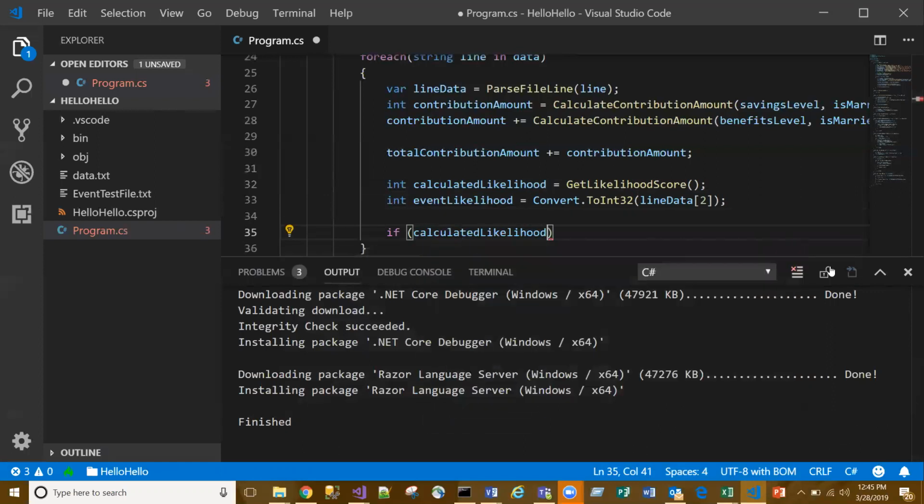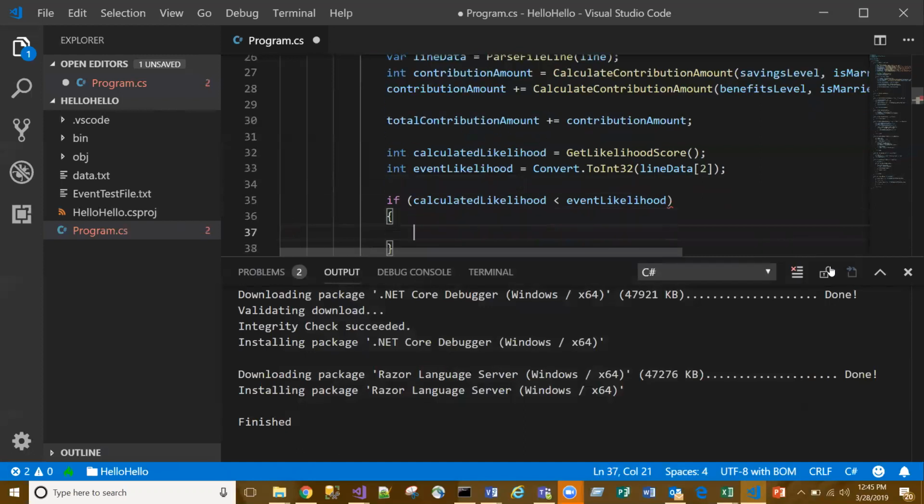So calculated score is less than, because if the number is equal to, then the event happens, right? That's right. So less than the event likelihood. All right, if it's less than, then what do we need to do?